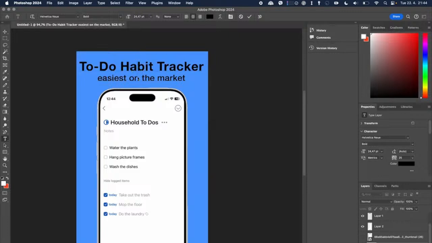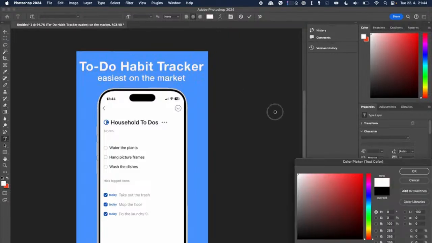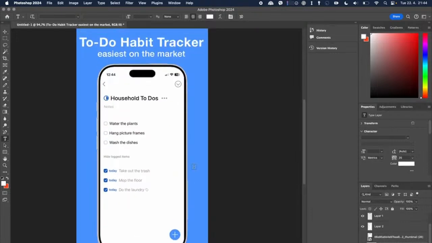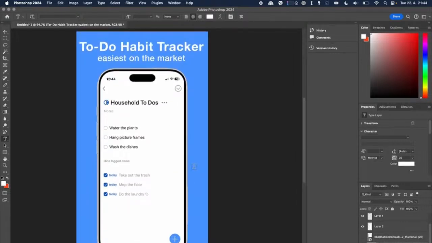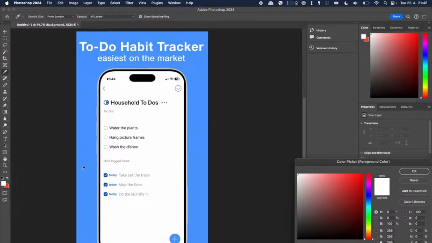So let's try to make it white, see what that will do. That looks a bit better for now, but still, we are going for some sort of lighter look. So let's switch the background color a bit. All right, let's go over here, select this color, and make it a bit more whitish.